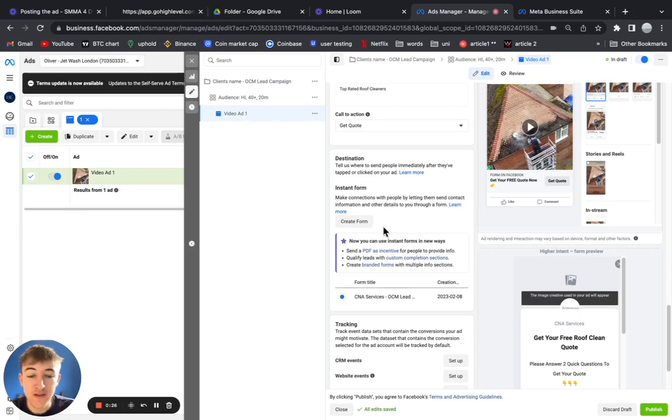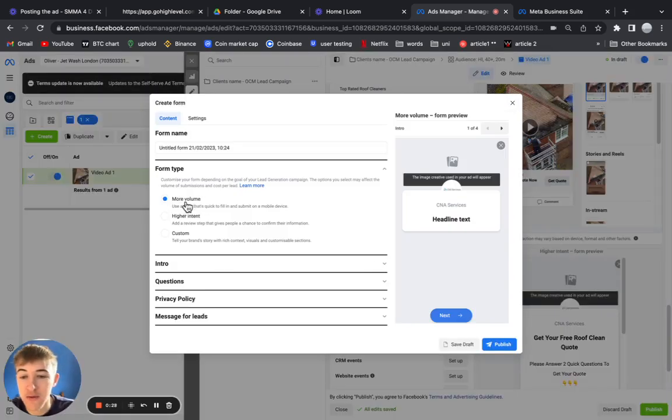So it's easy to create a lead form which has a lot of volume. You want to make sure that you do it really well with higher intent, because that way you want to reduce the amount of leads, but you also want to increase the amount of jobs booked. So I've said this before, you don't want a million leads coming in, but only booking 1 or 2 jobs. You'd rather have 3 leads come in, but book 2 jobs, because it's less work for our client and it's more efficient.